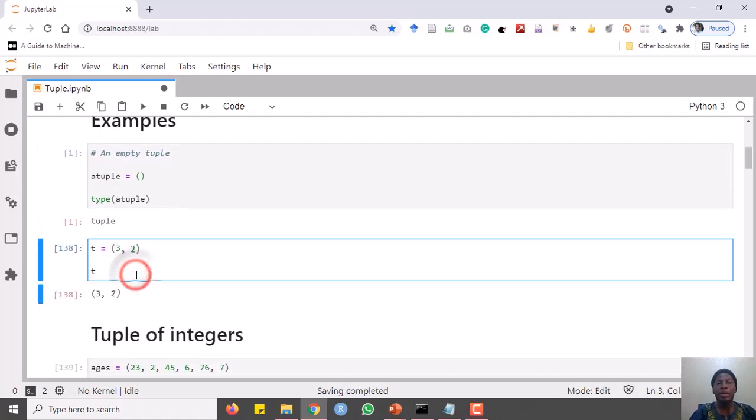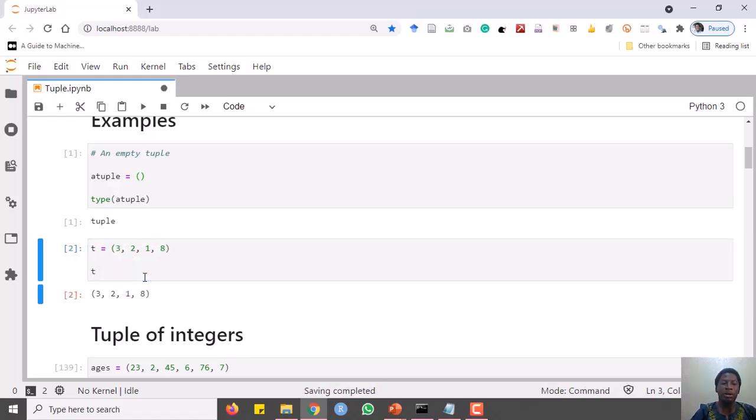Okay. Let's say I want to create another tuple. In this case, I just say t is equal to, and I put these elements there, and I can also increase it by adding 1 8. Now if I run this, as you can see, I have this as my tuple.